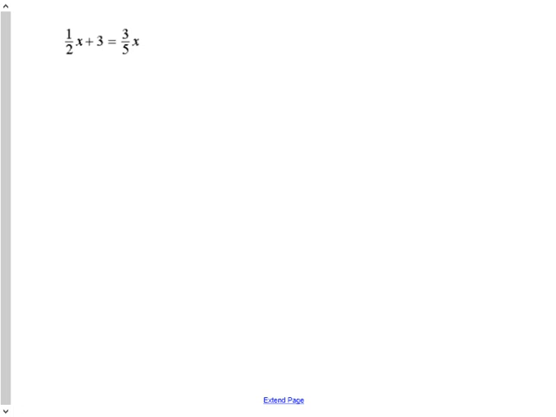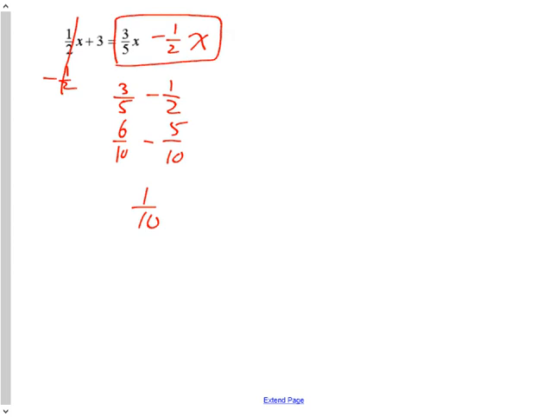The easiest way to do this, in my opinion, you could subtract a half of x from both sides if you wanted. So subtracting a half of x is going to get rid of this one. And subtracting half of x from this requires a little fandangling, because what you're doing is you're really combining the coefficients. So if I think about 3/5, take away a half, common denominator of 10, I have 6/10, take away 5/10, I get 1/10. So when I combine these right here, because they're like terms, I'm really combining their coefficients. I end up with 1/10 as a coefficient, so therefore 1/10 x is equal to 3.